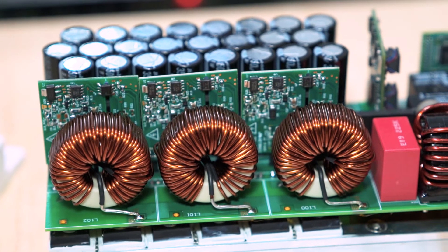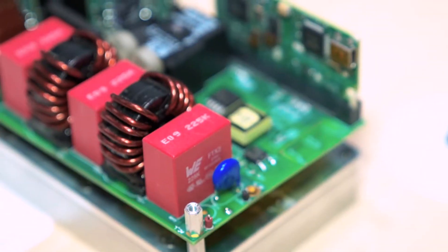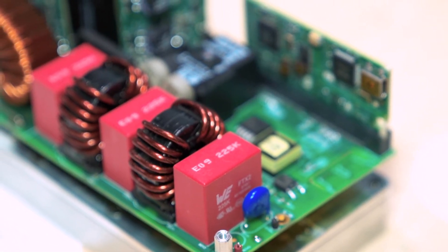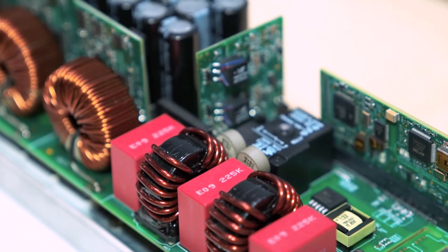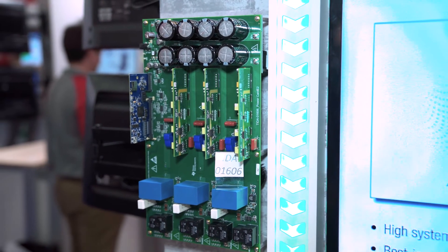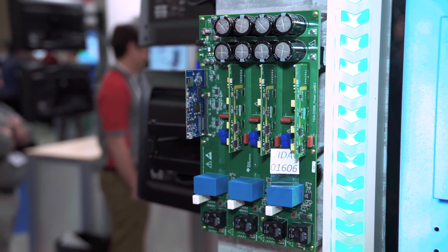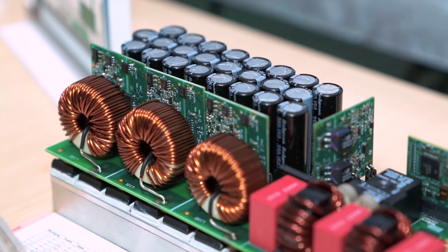Second thing, these drivers need to operate at pretty high voltage because the value of silicon carbide, as you go to higher voltages, they have a much lower conduction loss compared to what silicon MOSFETs or IGBTs have. So these drivers need to operate at higher voltage — TI drivers has it. The third thing is, because silicon carbide switches so fast, there is something called DI/DT and DV/DT — that is, the voltage goes up and down very quickly. So how do you control that? In very simplistic terms, that means noise immunity.